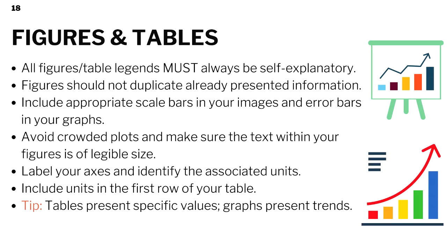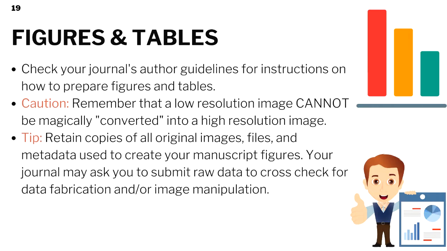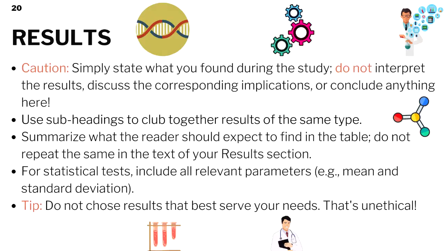All figures and tables need to be self-explanatory. You need to use appropriate labels and SI units. The font used needs to be of a decent size. Please note that tables represent specific values, whereas graphs highlight trends. After you finish preparing your figures and tables, you need to start collating your results, not in a chronological order, but in a logical manner.